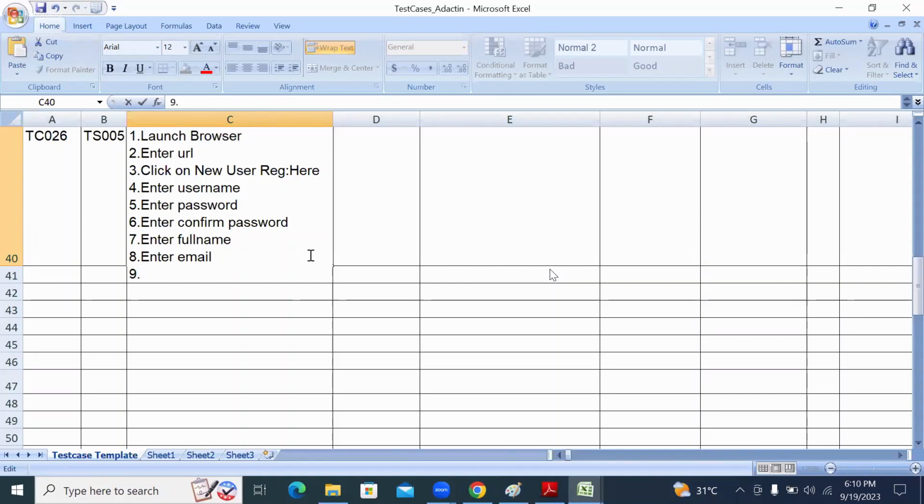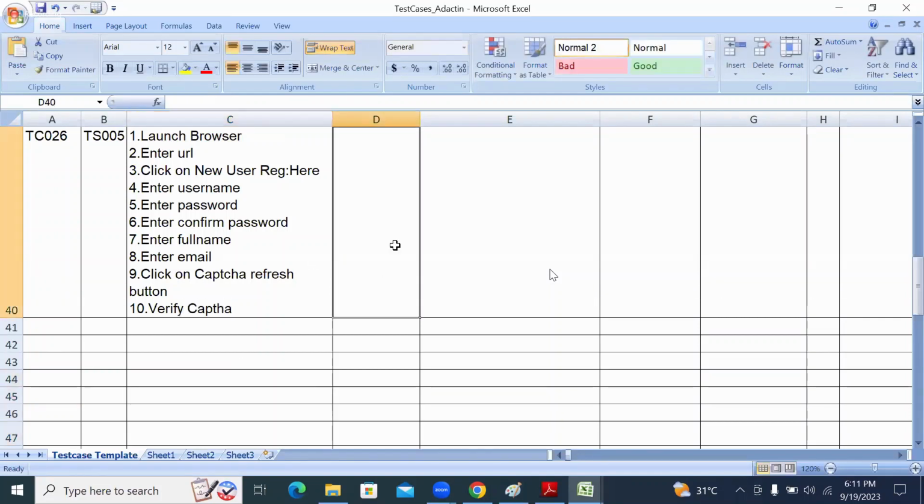And then click on captcha. Click on captcha refresh button. And the second step is verify captcha. So we need to take care in verifying the captcha.